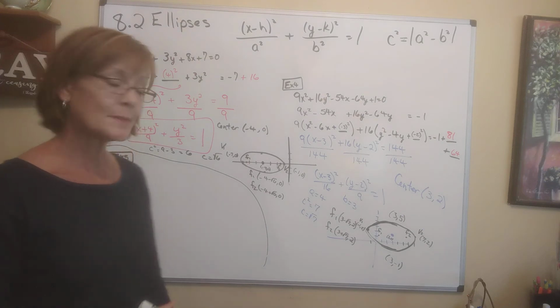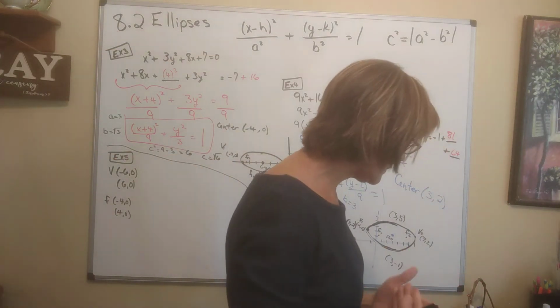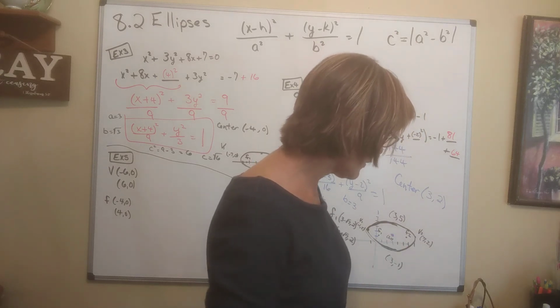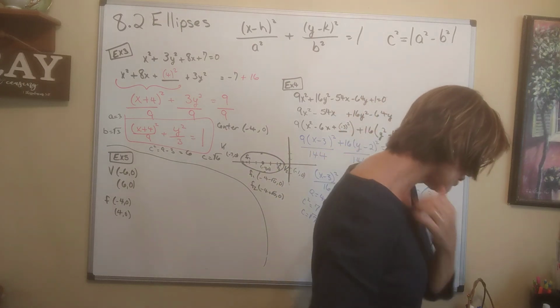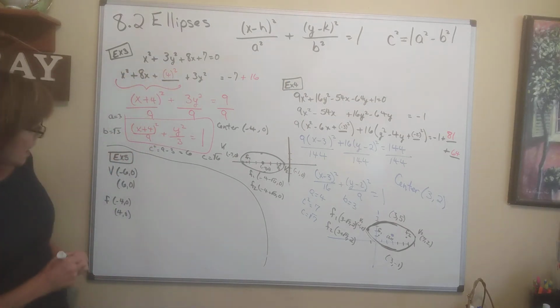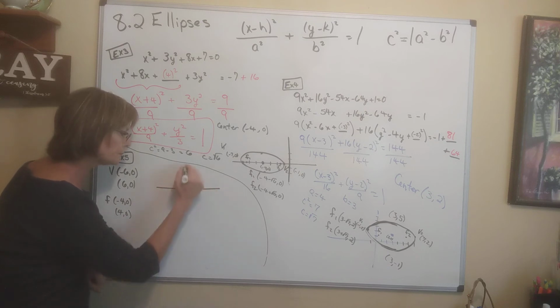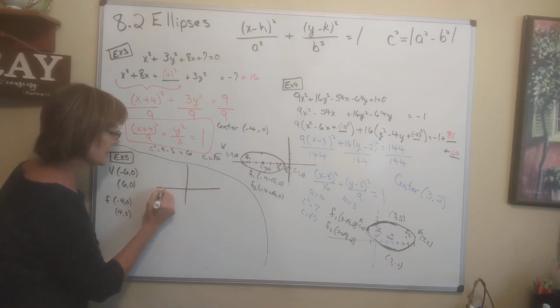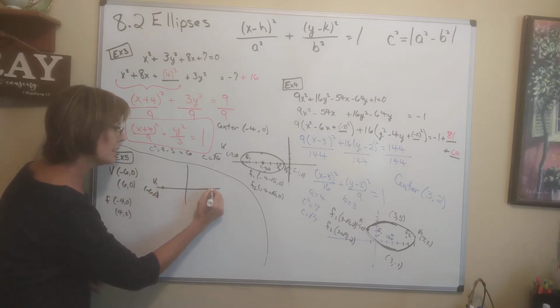Last one, and then we're done with ellipses. Number 5 says, find the equation of the ellipse in standard form that satisfies the following conditions. It has vertices at -6 and 6 and foci at -4 and 4. All right, let's see what we can figure out from here. It helps me to draw a picture if I can. So just from what they gave me, let's say that this is (-6, 0), and this is a vertex. And this is (6, 0), and this is a vertex.